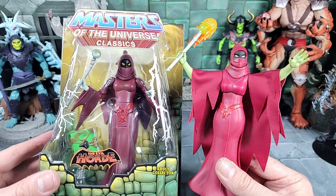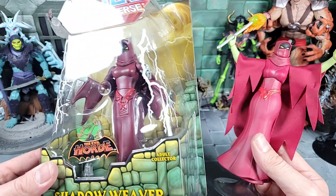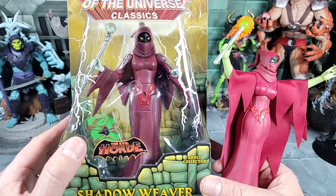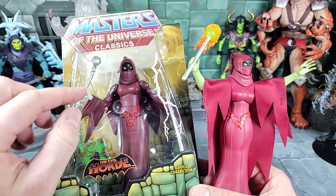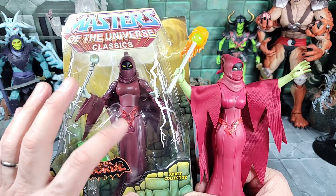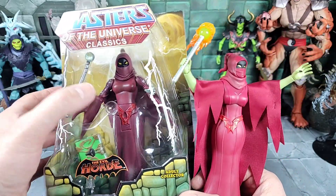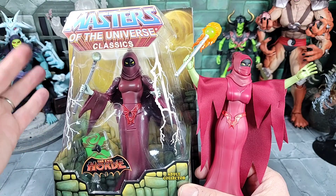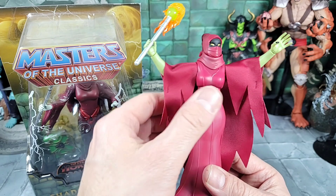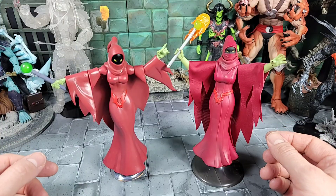For a quick comparison — here's my Shadow Weaver on card from the Classics line next to our Masterverse Shadow Weaver. The Masterverse looks pretty cool, and if you didn't get the Classics one, the Classics is always nice. The Classics did come with a spell casting book — this one's a little warped, but the Classics has better color. The Masterverse doesn't come with an energy effect. The Classics had some weird hinge cuts people didn't like, and had an all-plastic cape that was known to crack. The Masterverse has a cloth cape, so I like this design a little better for that, even if I prefer the color on the Classics.